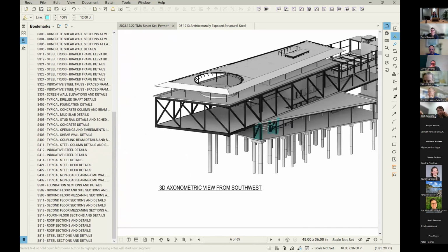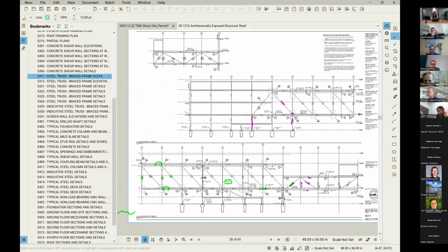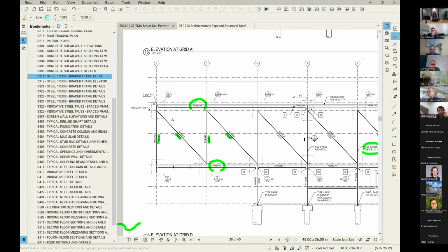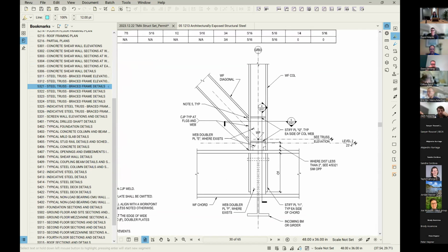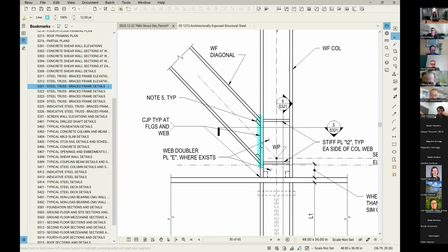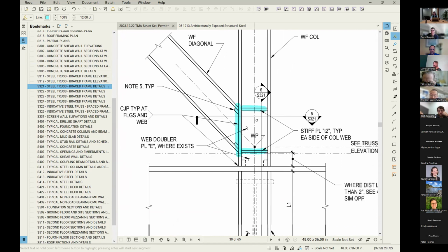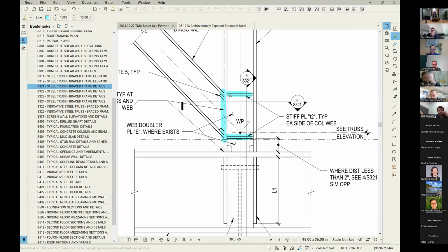Okay, so back to what I was getting at with the steel truss connections. In the exposed zone, we call out a detail at each connection. The most typical diagonal to vertical connection is detail 28 on S321. We have a W14 diagonal intersecting a W14 vertical. There's a full CJP weld between the diagonal and the vertical, with reinforcing flange continuity plates that turn the corner and run horizontal where the diagonal is coming into the vertical. Occasionally, we also require that the web of the vertical get a reinforcing doubler plate to add heft to that connection.